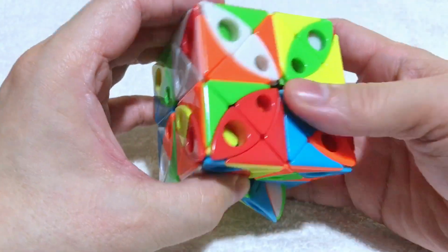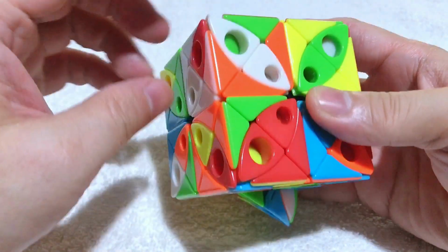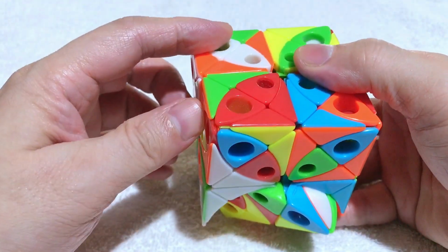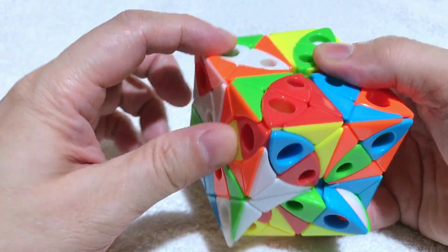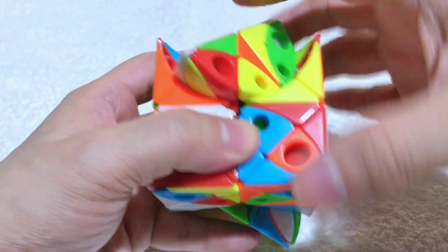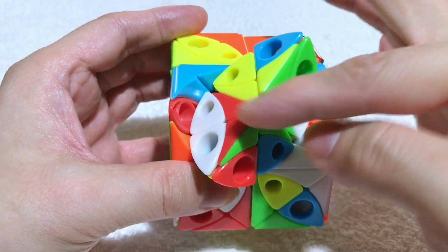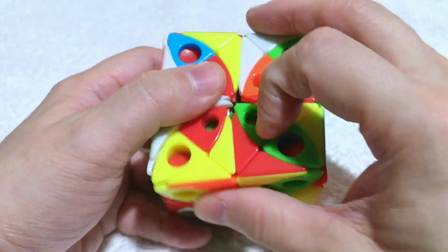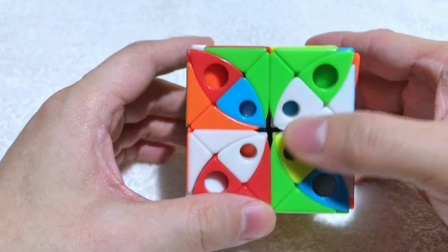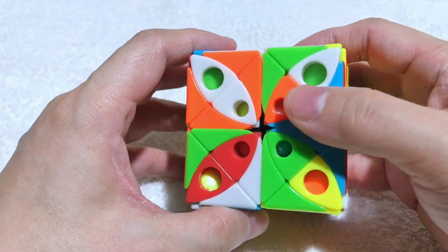Set that aside. Rotate this. Now rotate this again. Now bring this back up so that we don't mess up these edge pieces. Okay. Now another one. Another white.